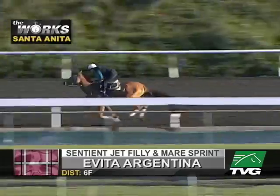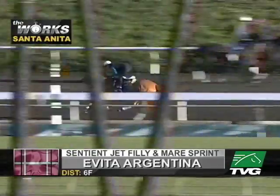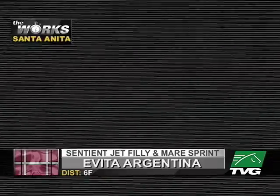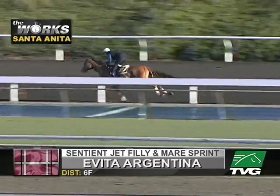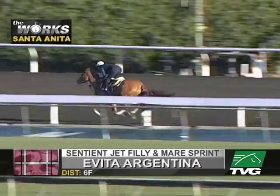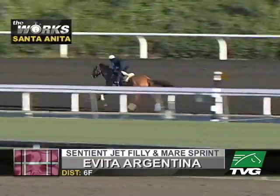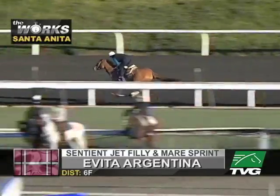Yeah, I mean, she's probably going backwards here. She's going a little quicker the first part and finishing up slowly the last part. That could be a problem. That could be rider error, and I don't know whether we have any, get reaction from John Sadler later on, but this is not how you probably want to see one work coming into a big race like this, going a little quick early and not finishing up late.